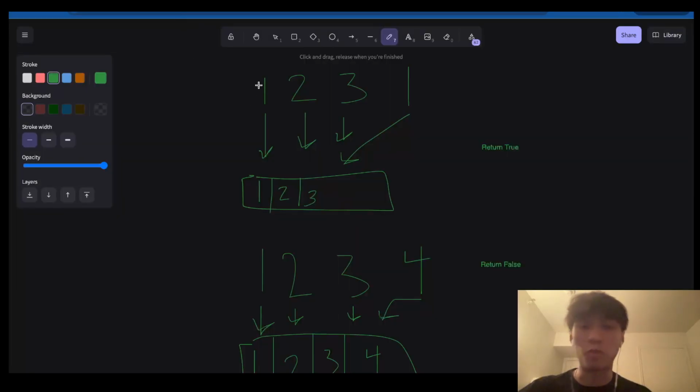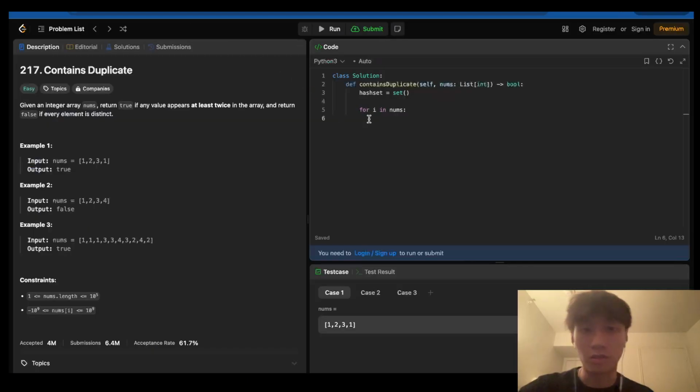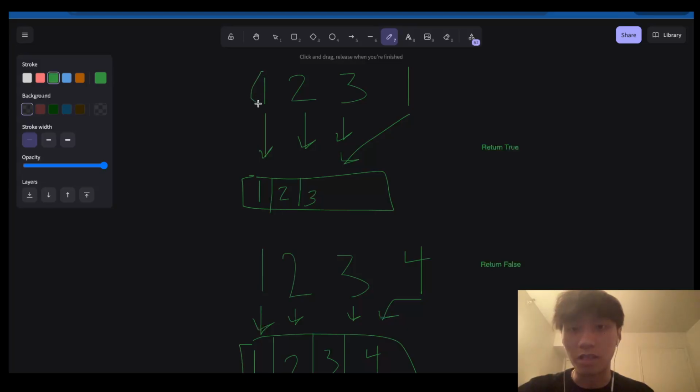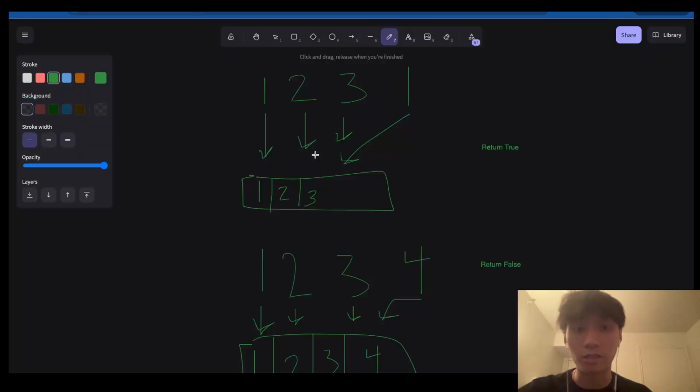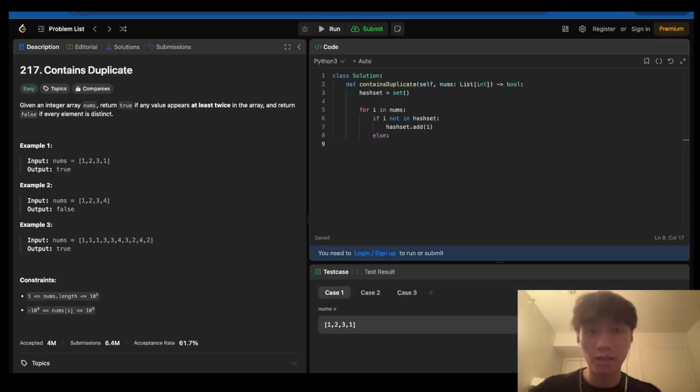And what if it isn't already in the set? We said we were going to add it. So if i not in the hash set, so let's say 1 isn't in the hash set, you simply add it. So hashset.add(i). Else, if i is in the hash set, we said we're going to return true.